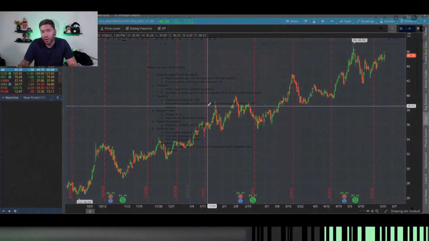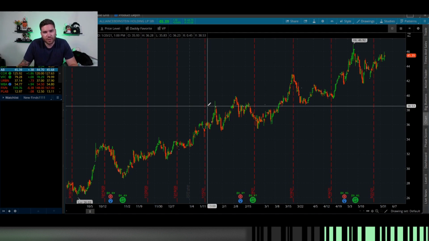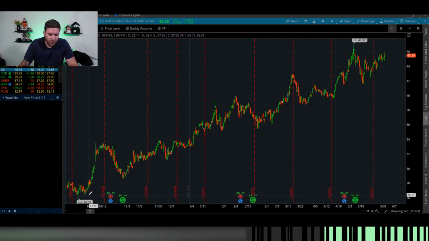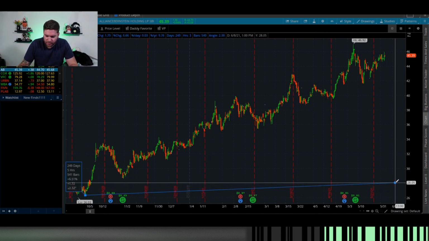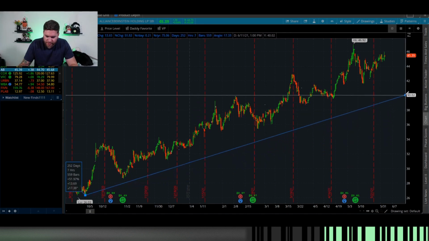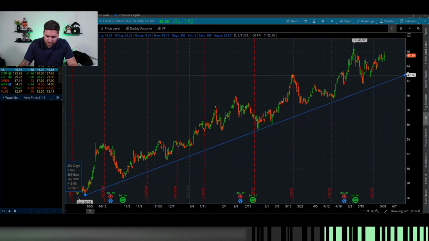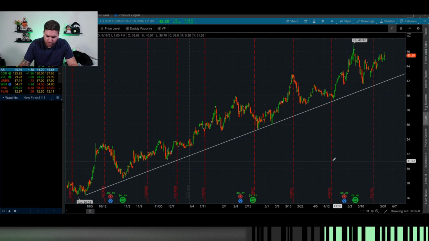Trend lines are the same exact thing as supports and resistances, but at an angle. Let's look at one more real quick to make sure we know what we're talking about. I know we've done AB before, but again, it's such a beautiful uptrend. I love using it as an example. We can come down here to the bottom, always come all the way to the right, extend it out nice and long, bring it up. Whenever it hits the first time, unclick, boom.